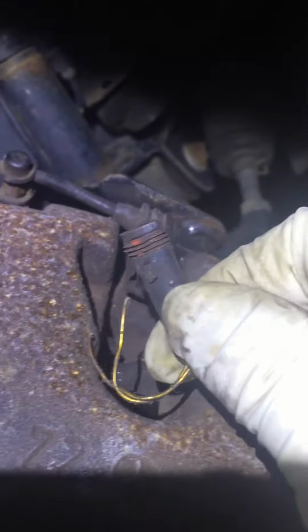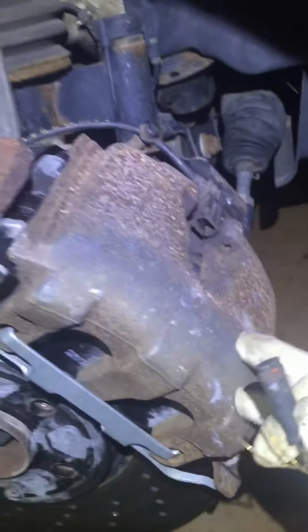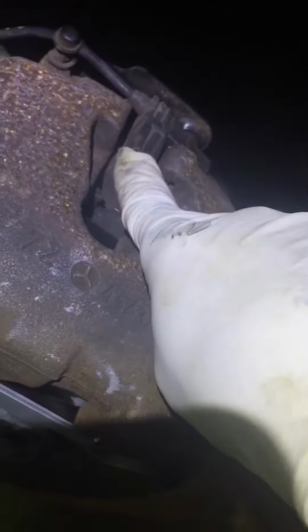Alright, so basically it's the new sensor that'll go in this slot, then plug it in. Don't have to touch nothing. You don't have to lose the bolt here or caliper or anything. Very straightforward. Just unplug that and stick the sensor right here and plug back in here, and everything will work fine.